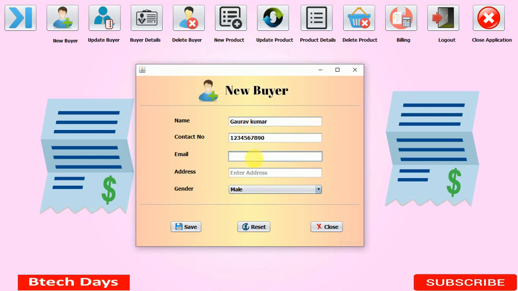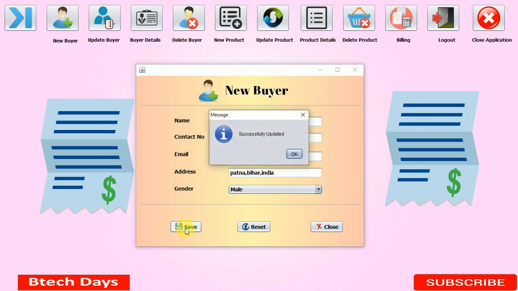Mail address Gaurav@gmail.com. After that we are writing here Patna, Bihar, India. And the gender you can select here. I'm male, so I'm just selecting male and clicking on save button. Successfully updated. It means it is inserted in our database. Let me click on OK.